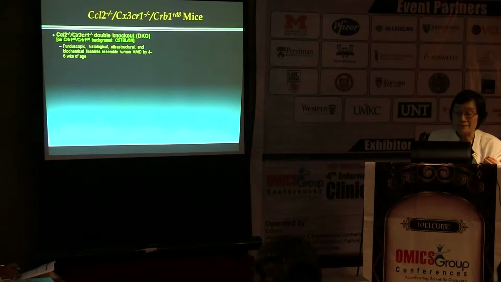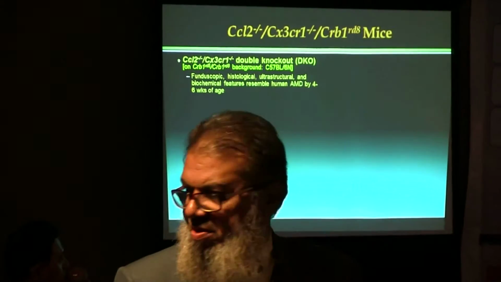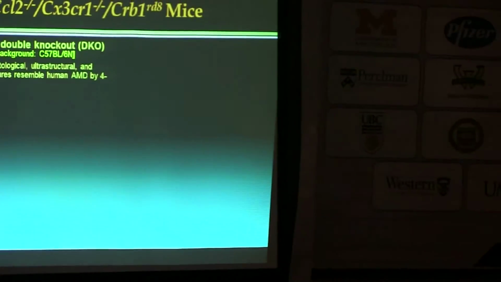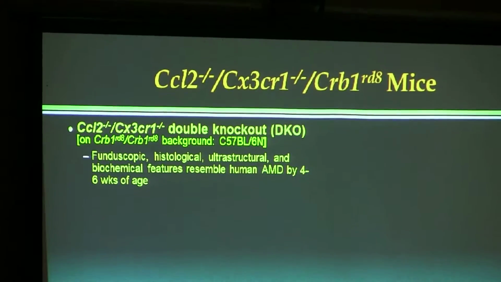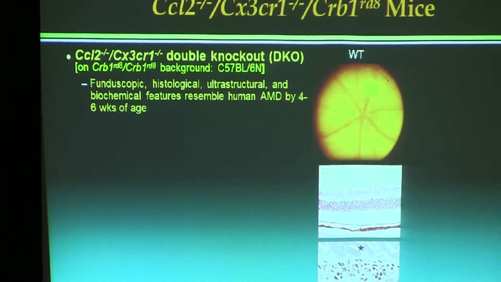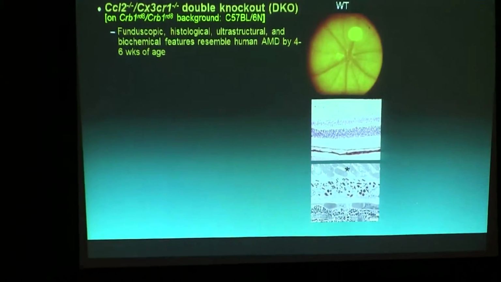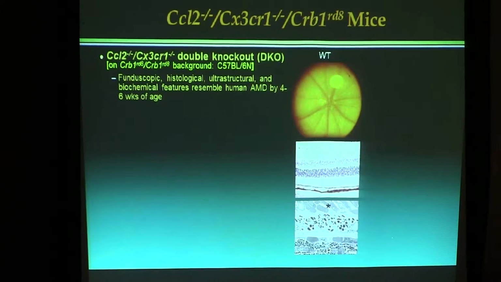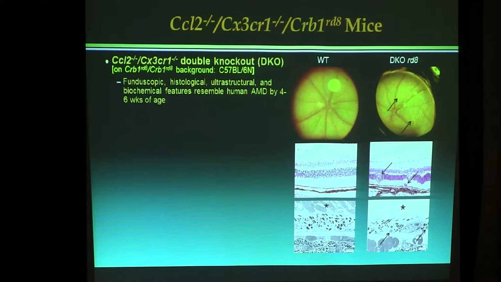So the mouse we have is the CCL2, CX3CR1 mouse. They are on the rd8 background. When we generated them, we did not realize there was rd8. We did not know; as I say, just 2 years ago we published. So we do see that there were lesions. This is the wild type, and you don't see it. Again, the wild type is 6N, and you remember the 6N is variable from institution to institution, from different vendors. And our mouse, you can see all 100% of them will develop disease at 4 to 6 weeks of age.